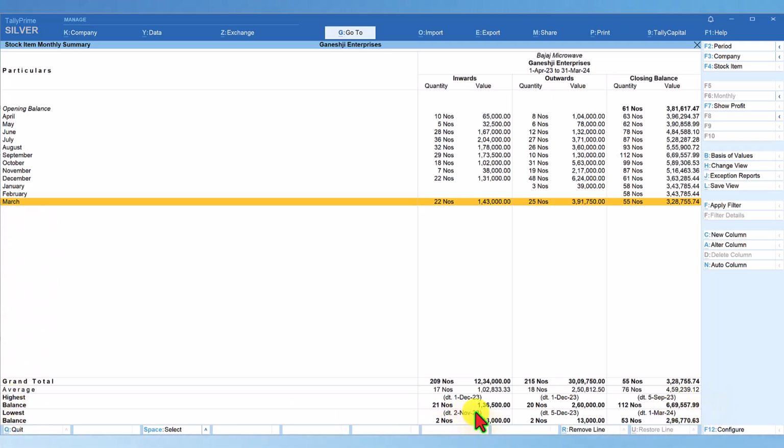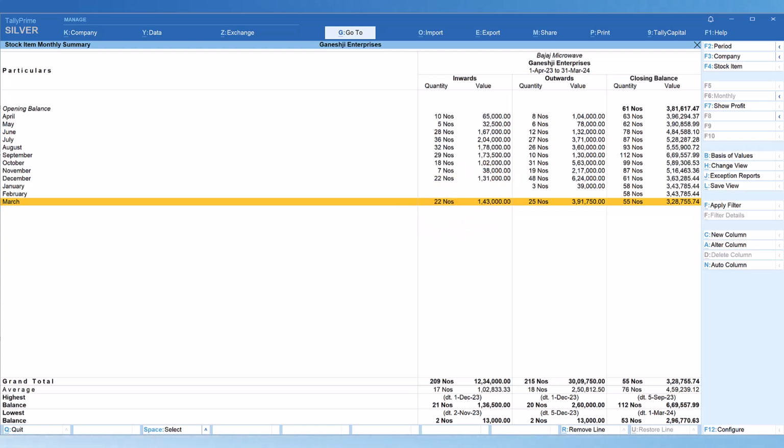Again it says on 2nd November you have 2 numbers as the lowest balance, on 5th December 2 numbers as the lowest outward balance, and the closing balance on 1st March is 53 numbers, the value is 296,770.63.